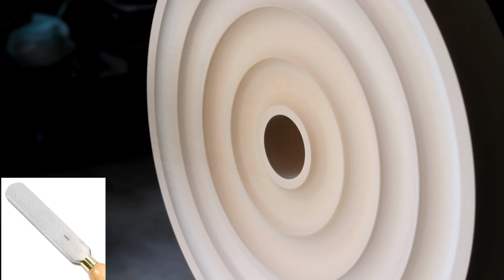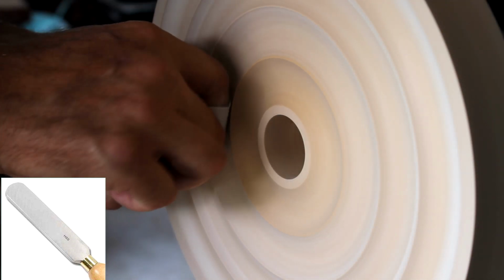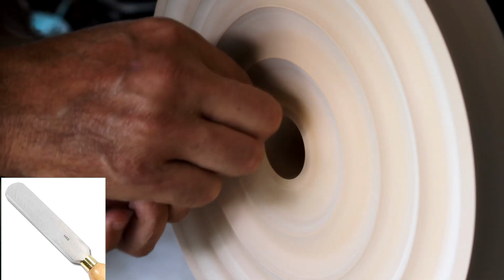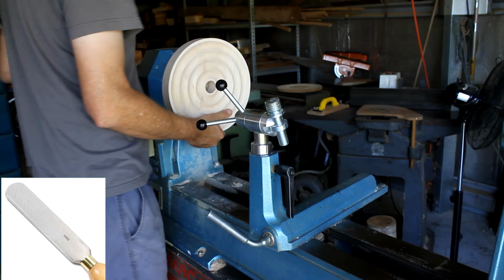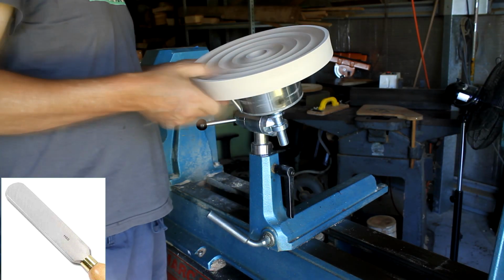I'm just using a little bit of sandpaper to clean it up. The round nose scraper did a pretty good job at making it nice and smooth, but a little sandpaper doesn't hurt. Of course, we're going to fill the rings with texture, so it's not that important to sand it super well. It's probably more important up near the top of the rings where there might be a gap where the wood meets the texture, well, where I can't texture high enough.